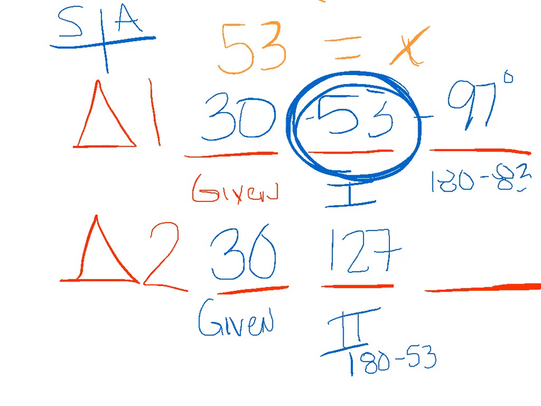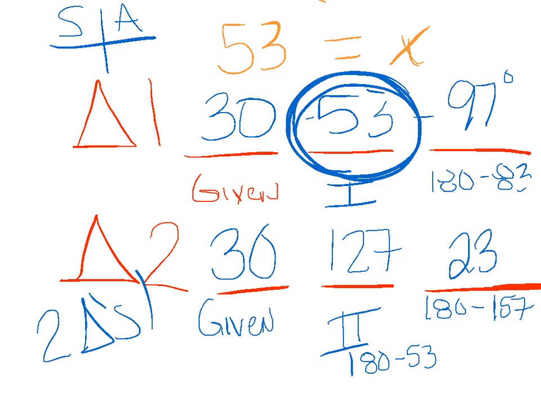All right, so let's get greedy. Can we make a triangle? If you have 30 degrees and 127, if you add those, are you less than 180? And the answer is yes. So I'm going to take, whoops, where's my pen? 180 minus, if I add those, I get 157. So this third angle would be 23 degrees. So I get 2 triangles. And you can't get any more than 2. All right, so if you get an error, it's none. If you get 1 to work, get greedy and try to make that second one.